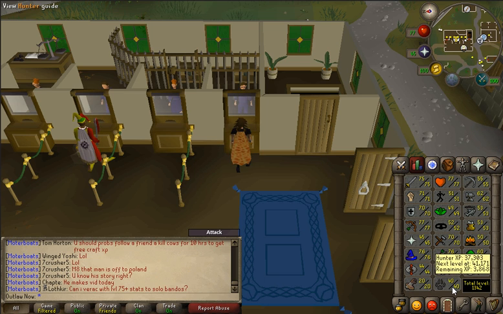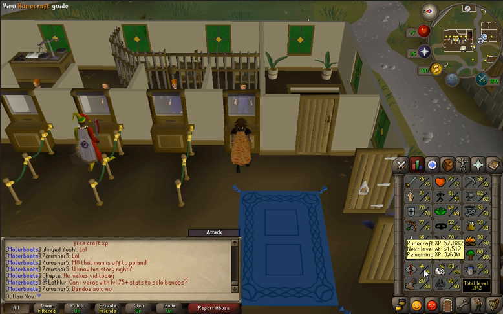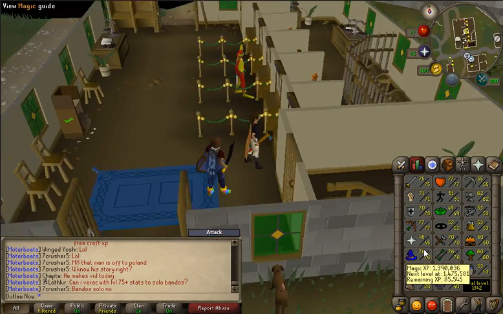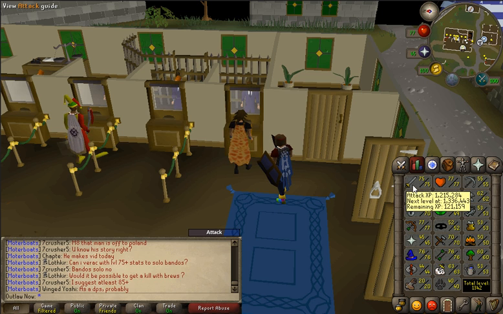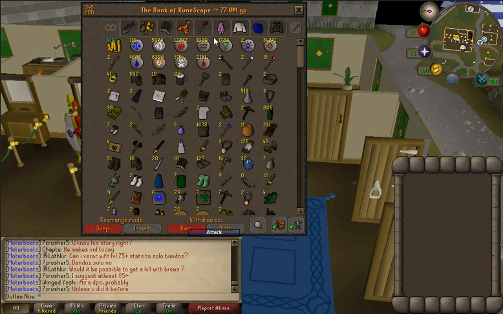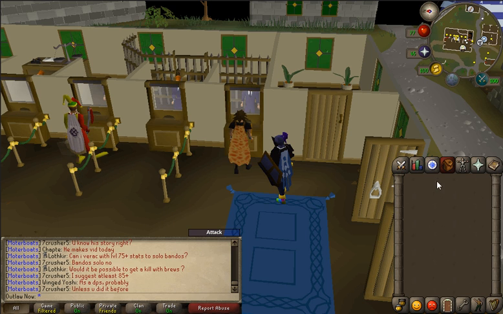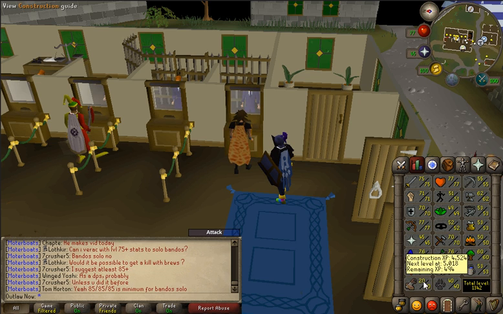Okay, we need another 20 Hunter levels, 40 Construction levels, 16 Runecrafting levels. That might be a bit of a grind. 45 Prayer. I'm not entirely sure how I'm going to do Prayer. I could do combat to kill the dragons myself, or I could just buy it. I might buy it. I've got 7 mil sitting in my bank at the moment, which I could always take out. But yes, I'm going to pause this video and start doing some construction.